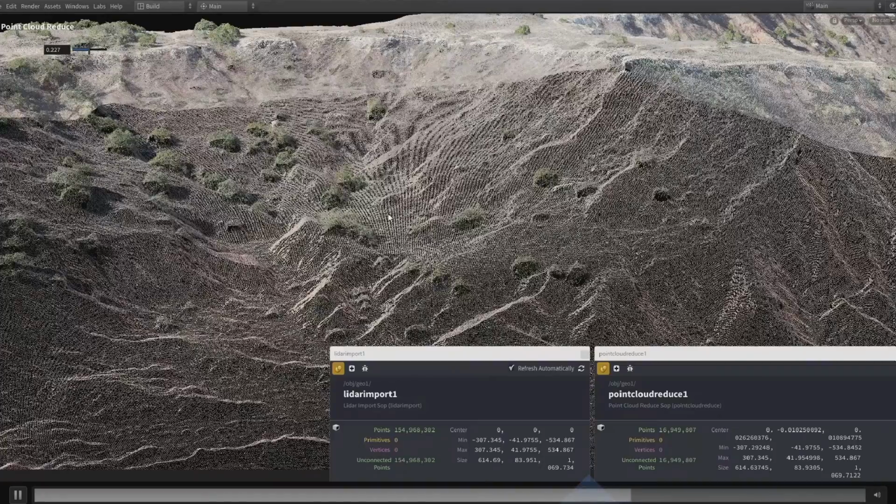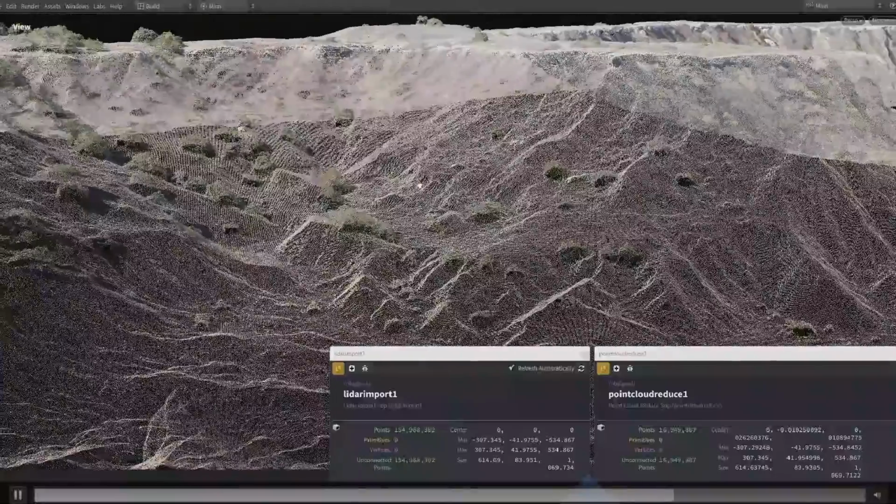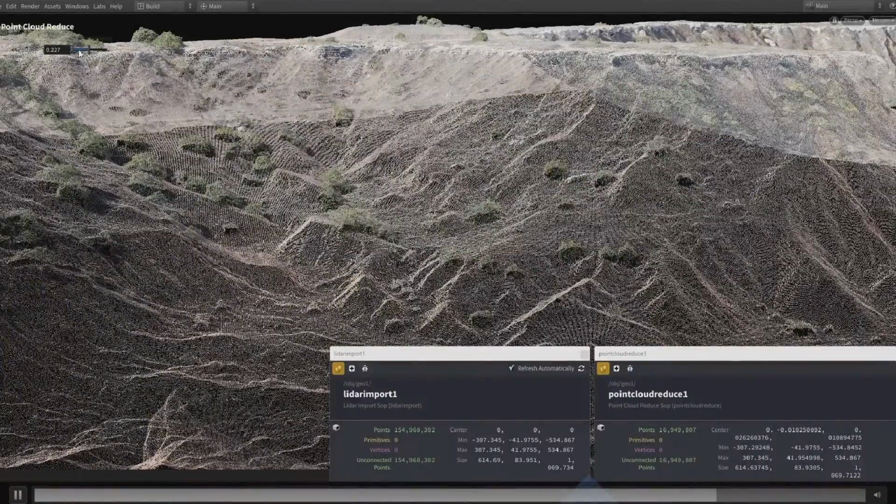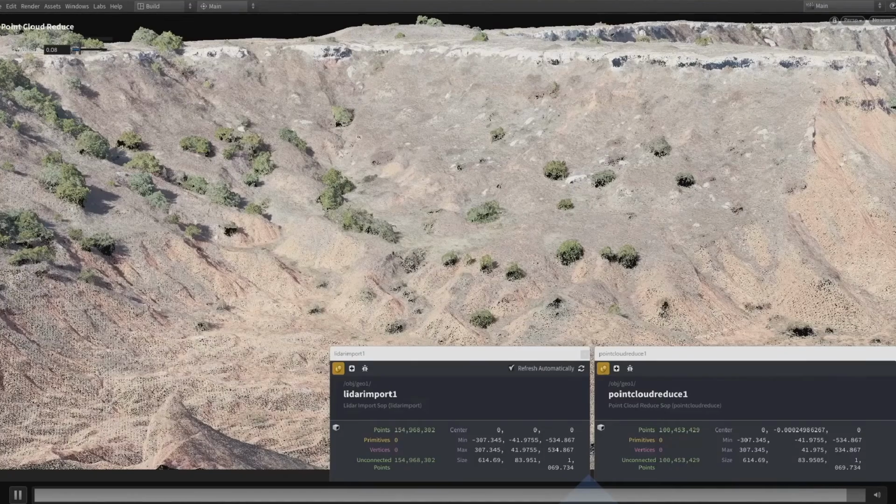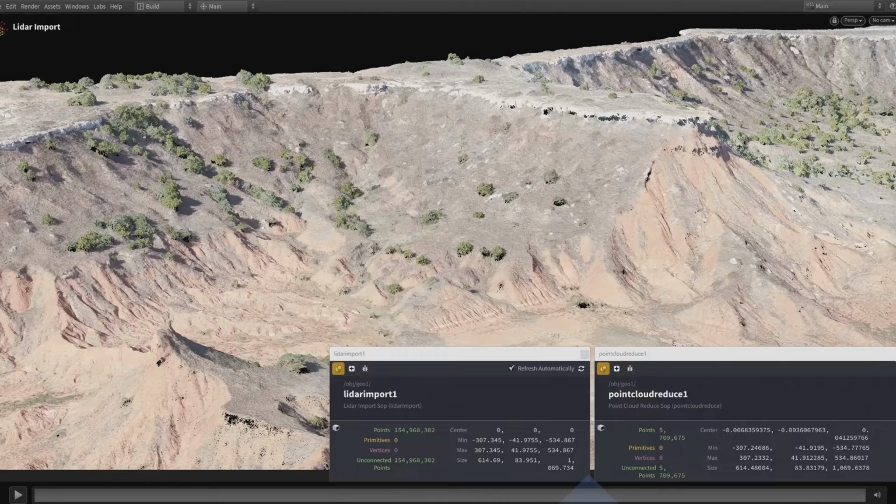We don't naively discard samples, but build a new point cloud representation that closely approximates the original data.